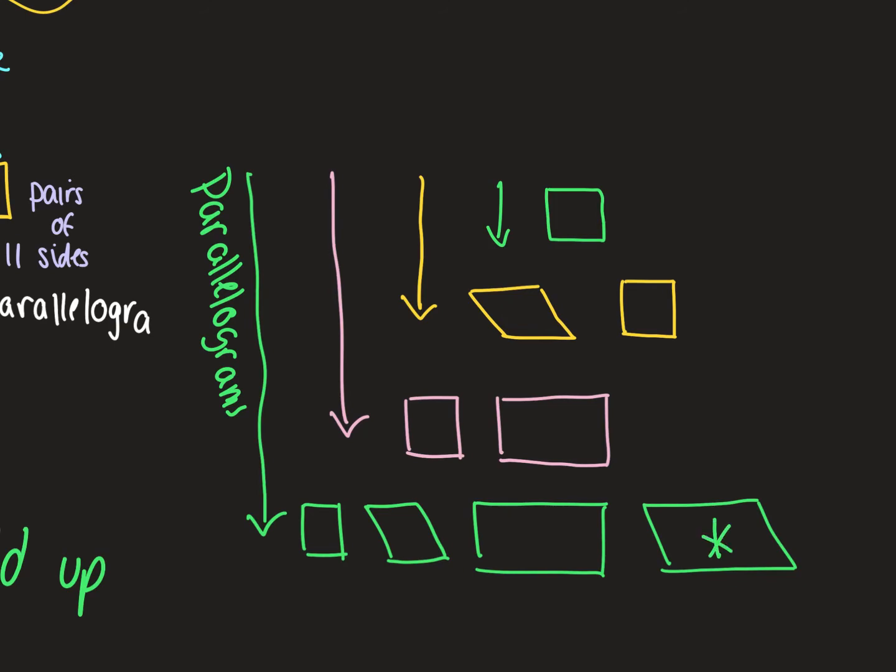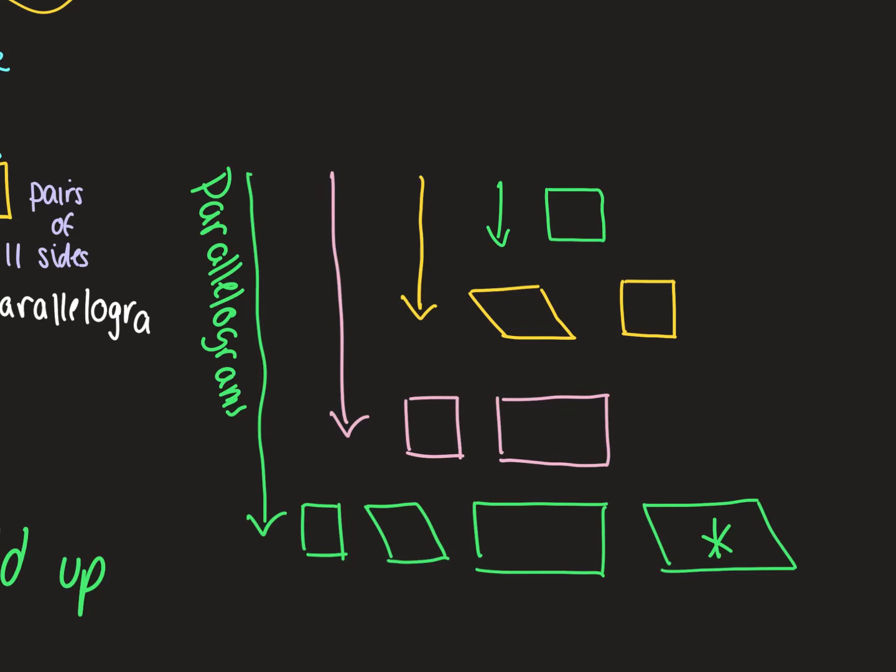So all 4 of these are called parallelograms, but this one is the one we think of as a parallelogram. This one is in this category. This one is in this category. This one is in this category, and that category. So this one is really special. All 4 are parallelograms. This is the one we think of when we think of parallelograms.